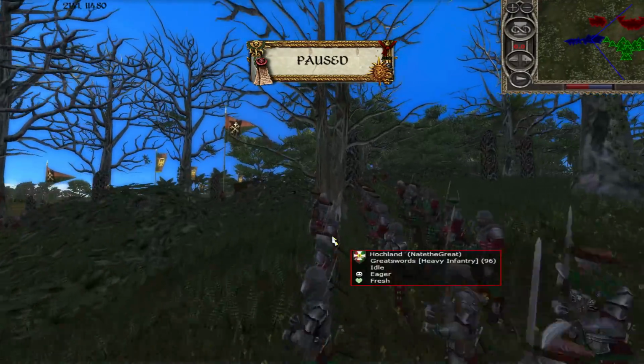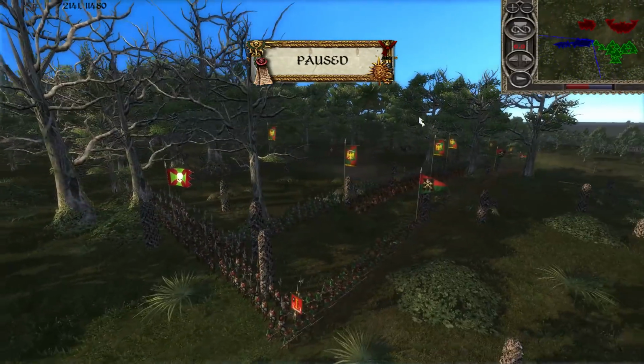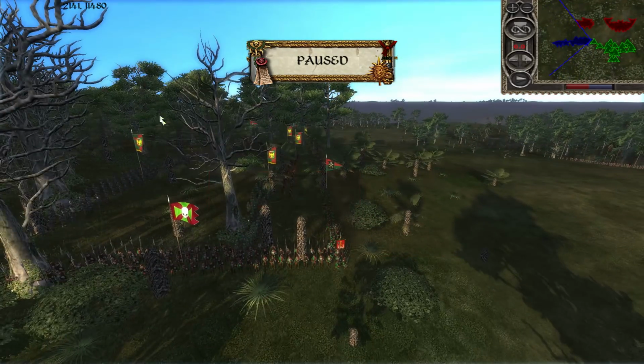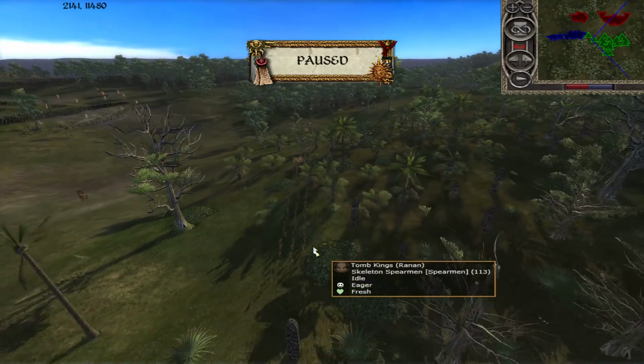He's also got a couple units of Greatswords, a Hellblaster Volley Gun, and I think that is going to be his whole army. He's very compacted in here. His only ranged units are really going to be the Jaeger Corps and his gun, so he's going to want to keep Oddity at bay for as long as he can.